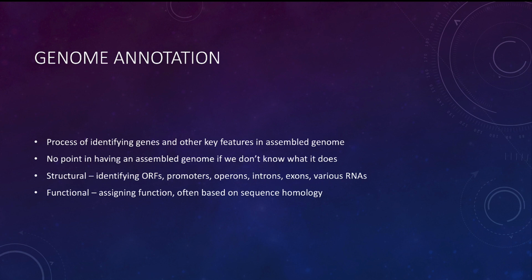The other step of annotation that the software can do is called a functional annotation. And that's basically looking at the gene or the predicted ORF and saying, oh, this looks like RecA, or this looks like a toxin, or this looks like this kind of protein. This RNA looks like this type of RNA. So it assigns a predicted function to all of the genes. Both of those combined are really important and give us that picture of what a genome annotation looks like.